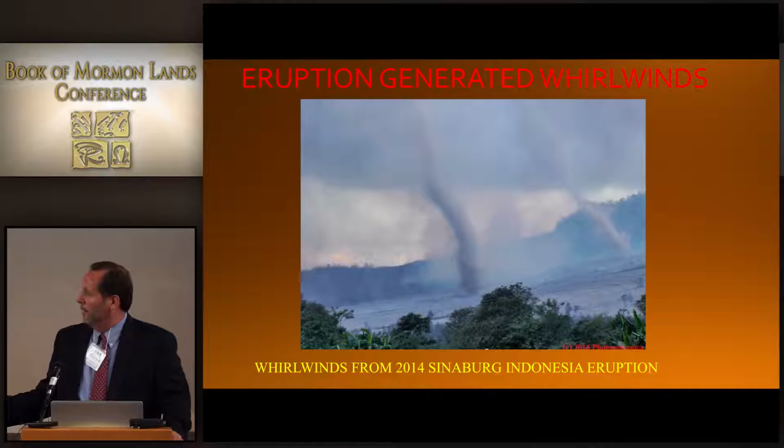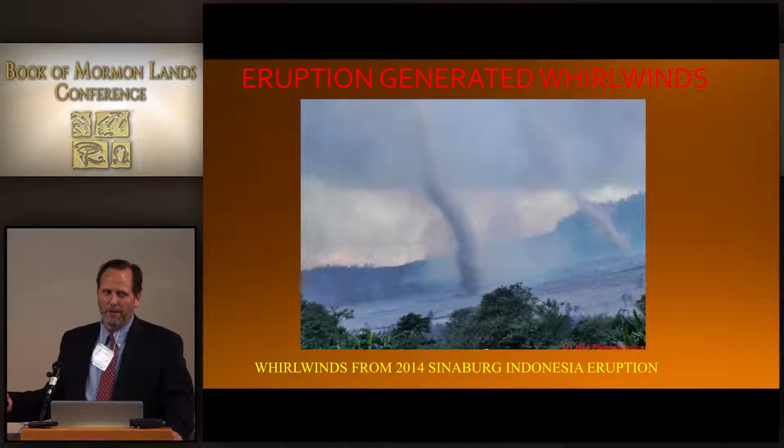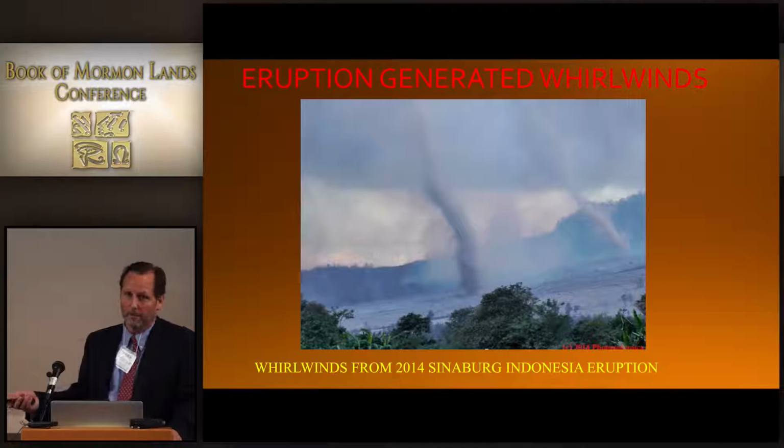The Book of Mormon, the 3rd Nephi event, talks about whirlwinds. These are whirlwinds following a pyroclastic flow. If a pyroclastic flow has just gone through here, these are whirlwinds that are generated. These ones probably are not the type that they were talking about in terms of speed and power, because it talked about losing people to the whirlwinds. But volcanoes can generate very high-powered whirlwinds.